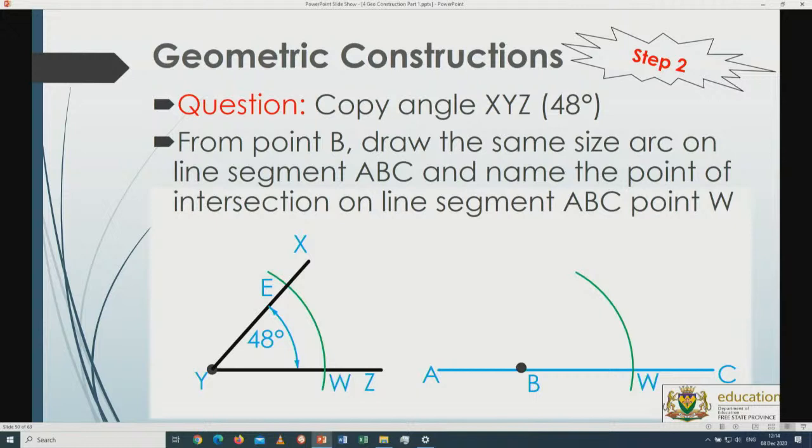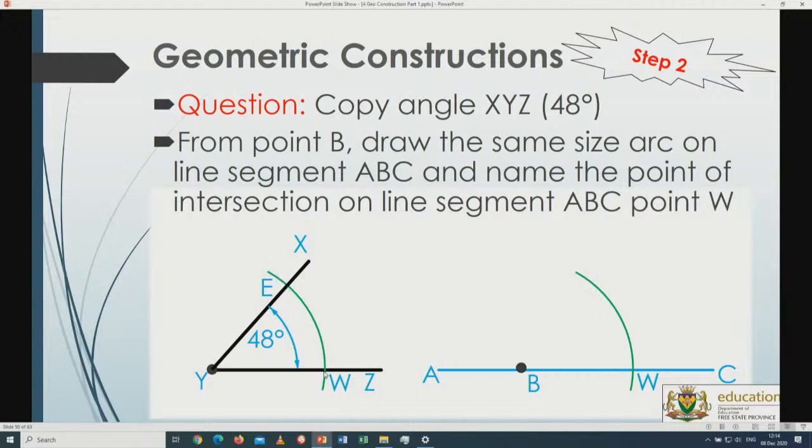Right, now I can for the first time reset my compass. If I take my compass, remember, and put the needle point over there with the same size of this arc, it should give me 60 degrees. That's the exercise that we have done just now. But this one is 48 degrees, so we have to make it a bit smaller so it reaches that point.